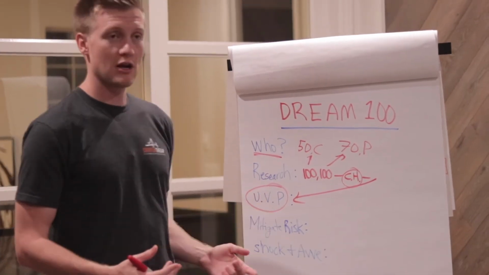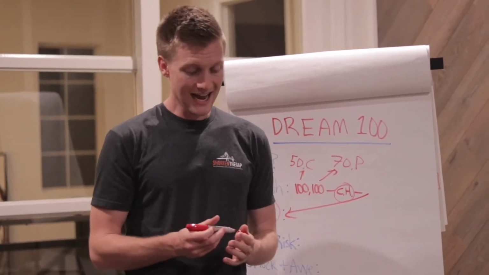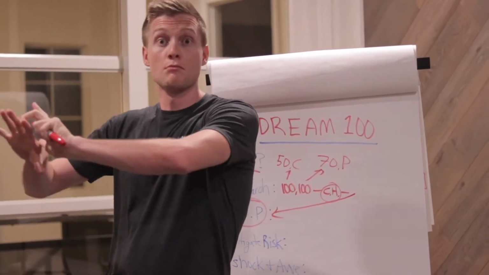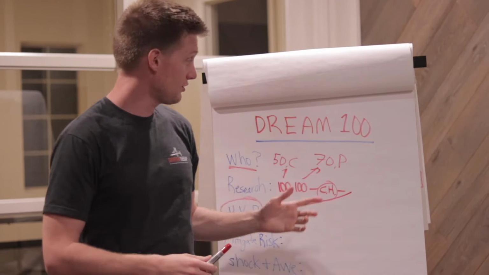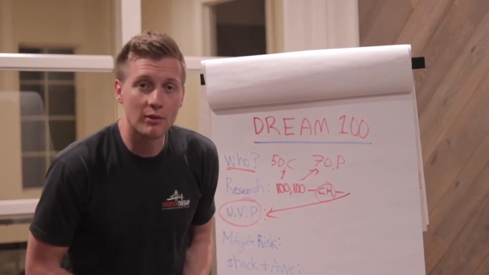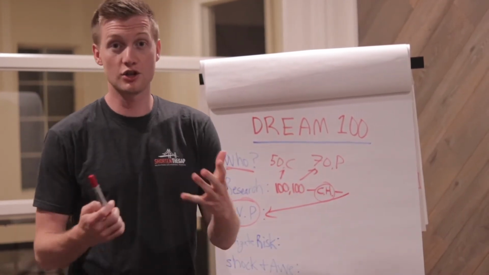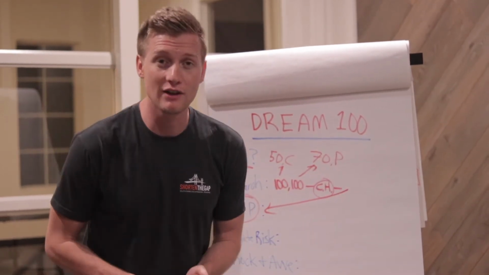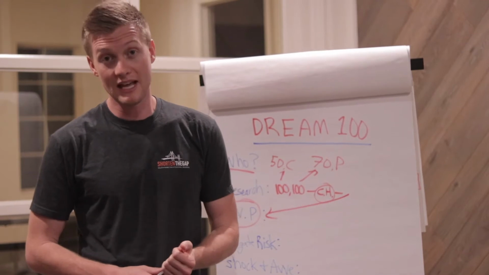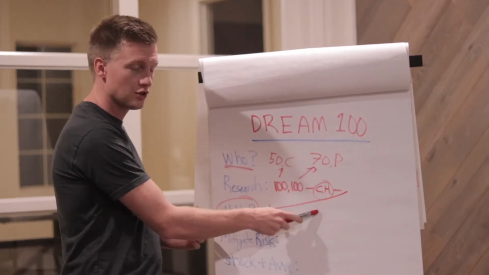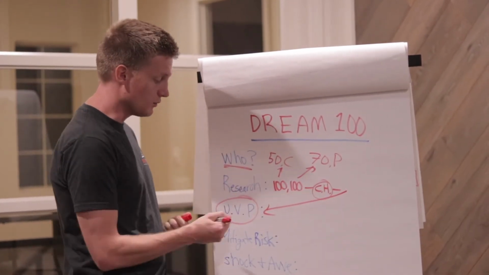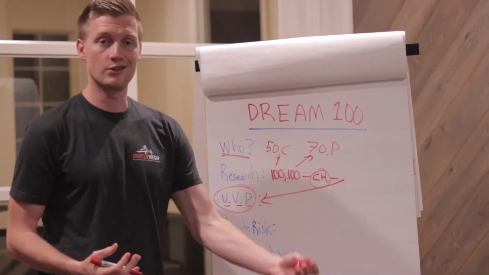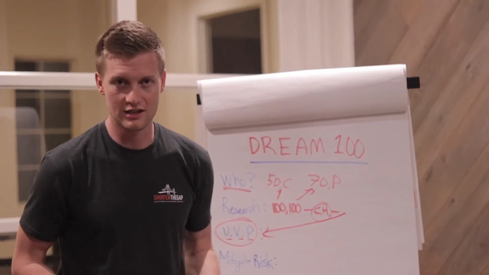So a unique value proposition, if you were going to reach out to me, would have to be pretty good if I've already heard somebody else or multiple people pitch me. So if you're reaching out to a true Dream 100 client, they've probably already been pitched on your quality service, whatever you provide. If you're reaching out to a Dream 100 partner, they better be pretty incredible, and so they've probably already been pitched. So you need to really do your research to find out what the unique value proposition would be that I could use to get this potential client to work with us, or this partner.